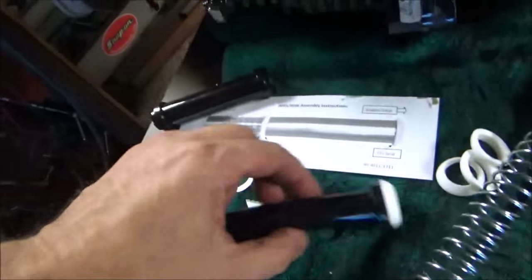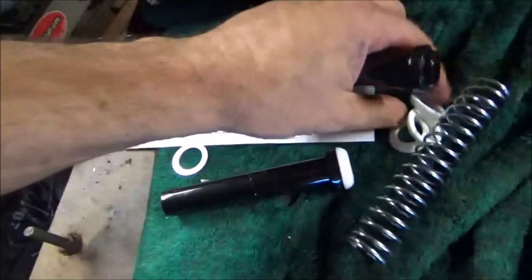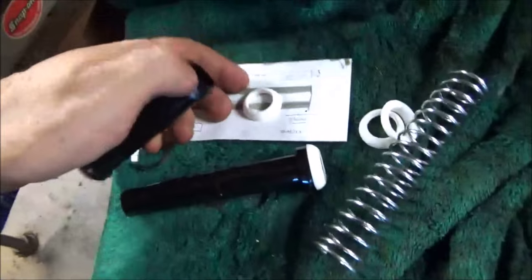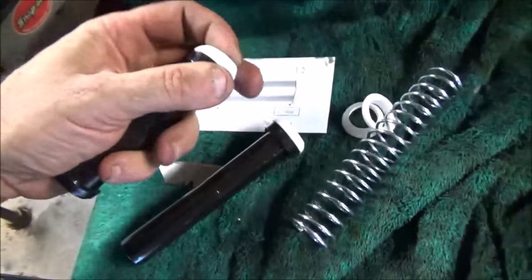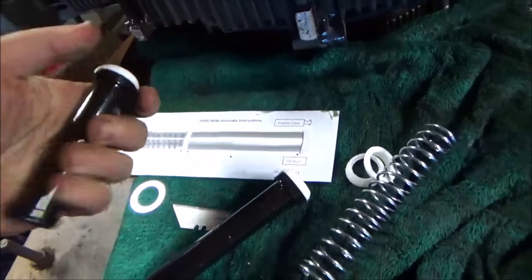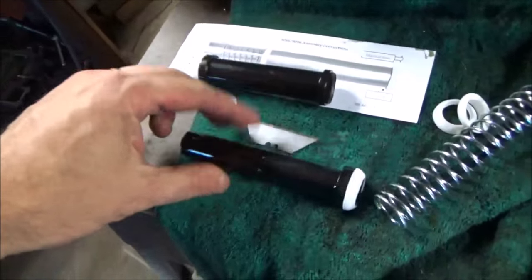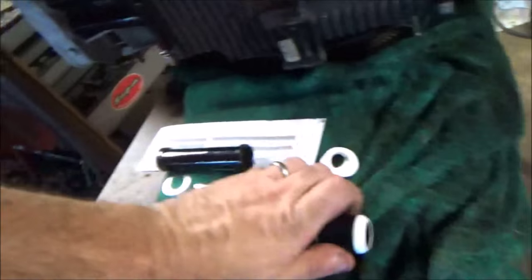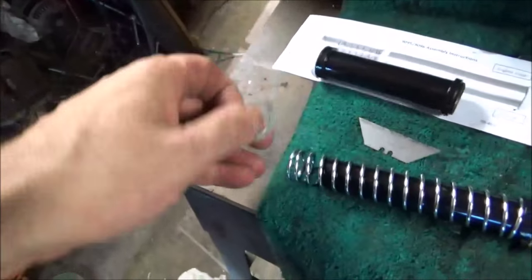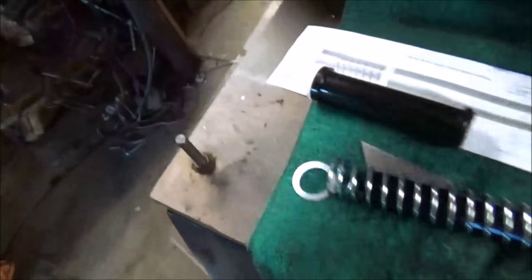All right, put a seal on that one. There's the other square end, put a seal on that one. I'm going to do it left-handed. I can do it left-handed. All right, now, we've got the long tube. The spring goes on the long tube. I can't do this on camera, that's for sure. Then the metal clip, the metal washer, sorry.